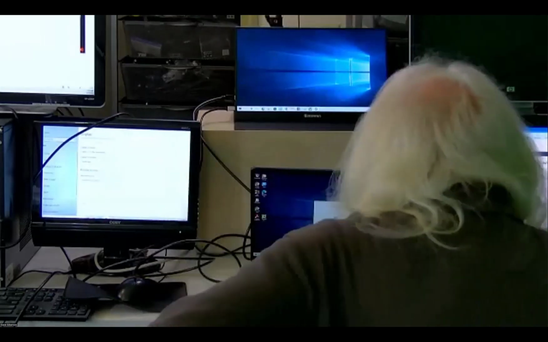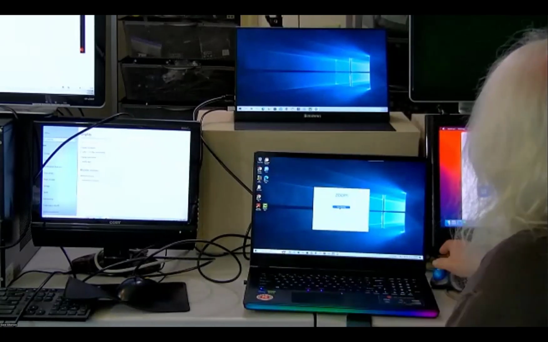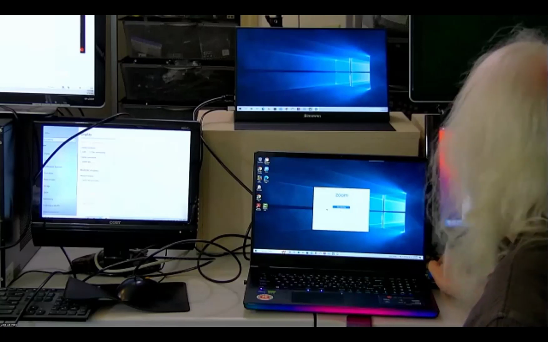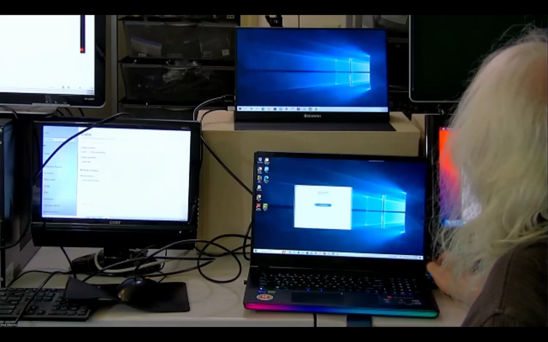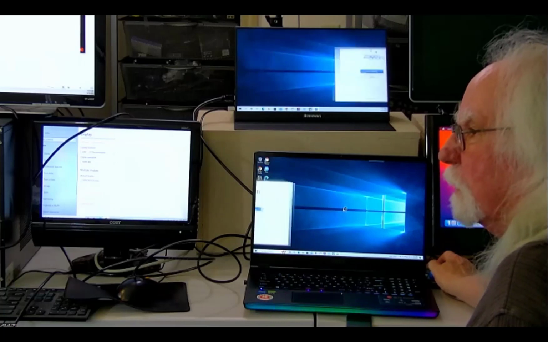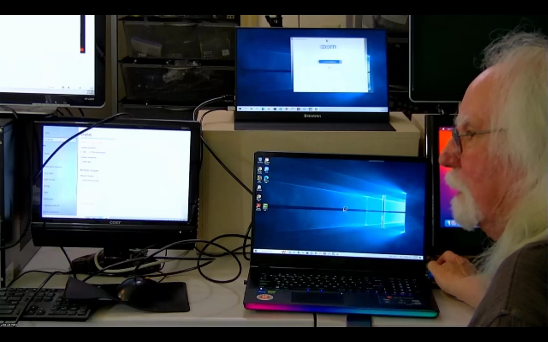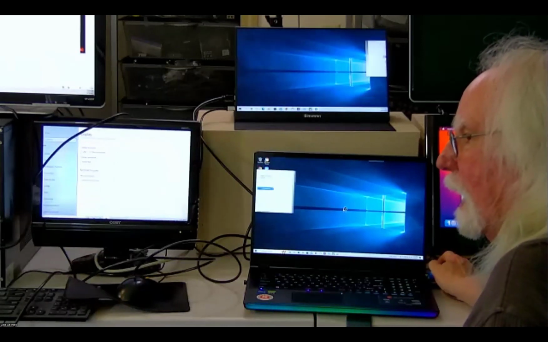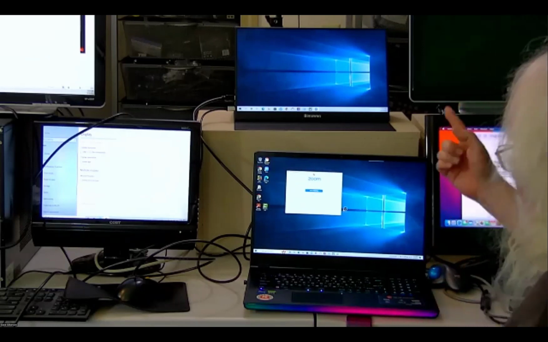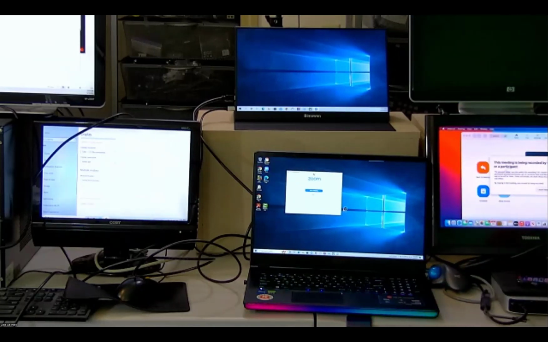Now I have a second monitor on my Windows laptop. I can move windows between them. I can do all the same stuff I can do on the desktop. And that second monitor, I can just throw in a backpack and take with me. It pulls power off the laptop, and it works like a charm. And is very high quality.